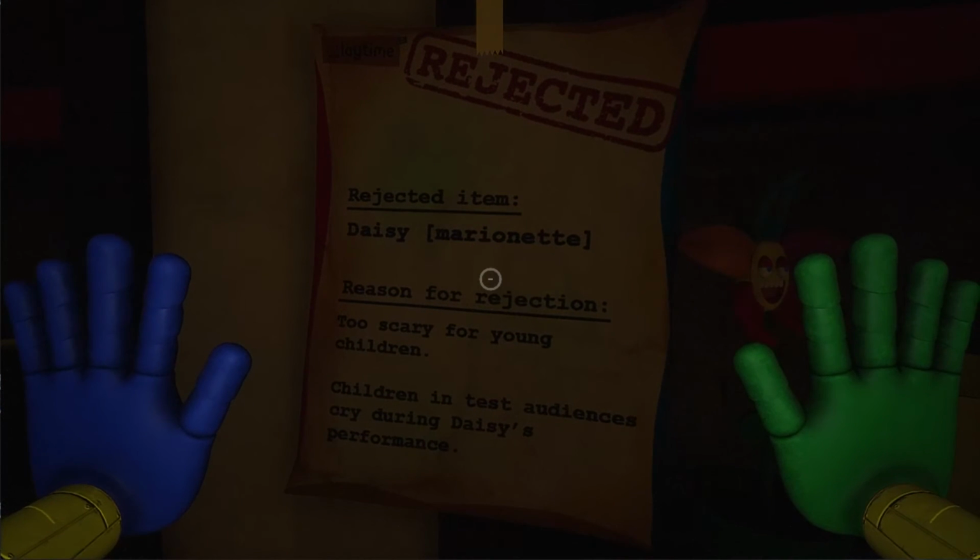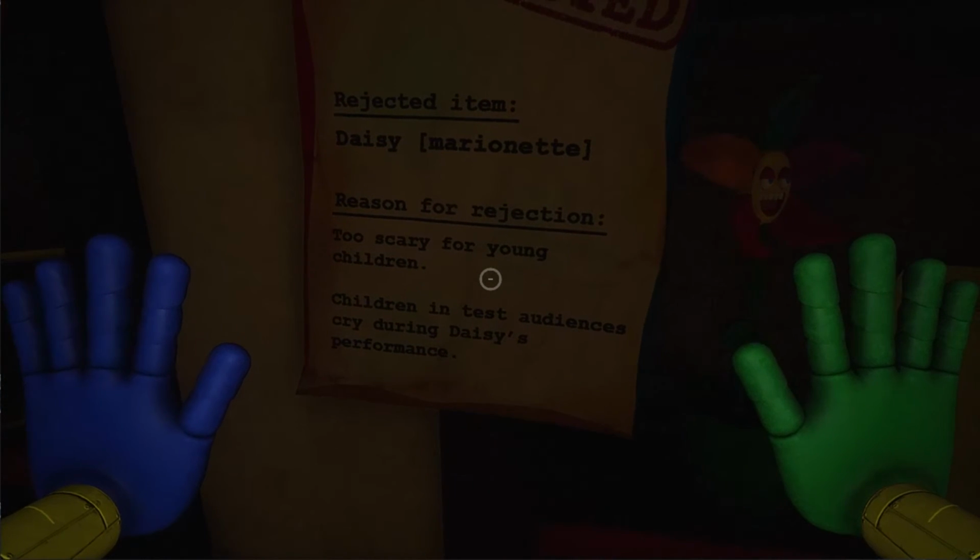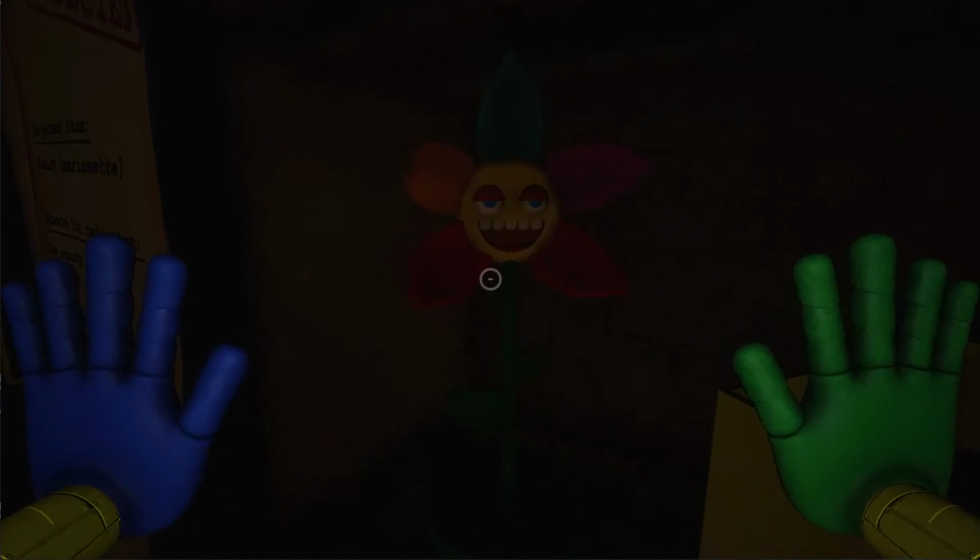Rejected item. Daisy. Marionette. Reason for rejection. Too scary for young children. Children in test audience cry during Daisy's performance. If you make a move, I'll put you in front of a flamethrower.